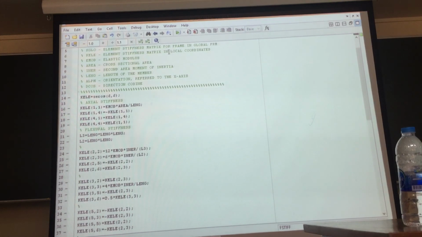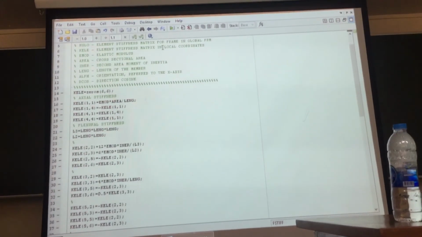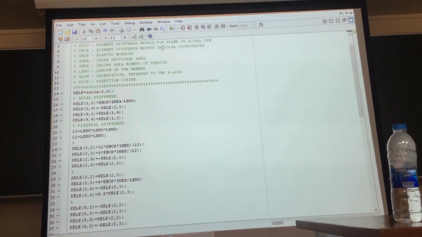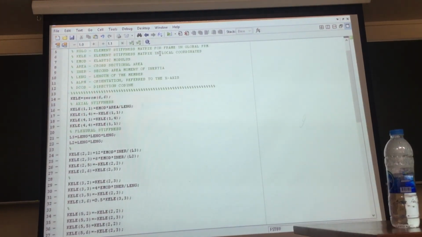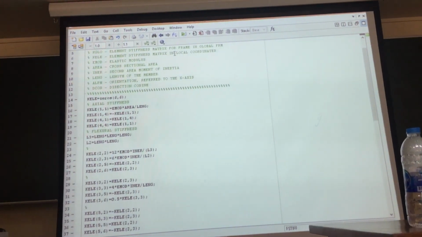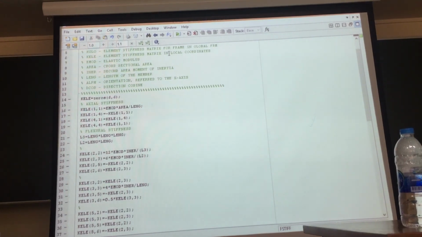The second thing is that this is the code for the frame. I need you to adjust it such that it is for the truss. As a matter of fact, you just truncate things down. You just make things smaller. Should be easy. But you should understand this line, that line, how things work. If you start yourself from writing a new code, that is quite good. Now I show you the more difficult one.